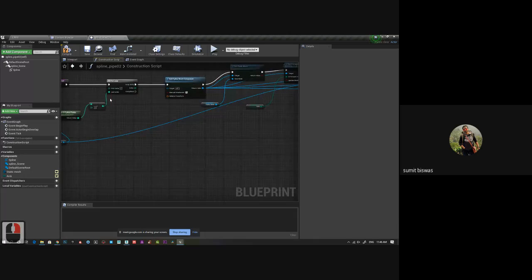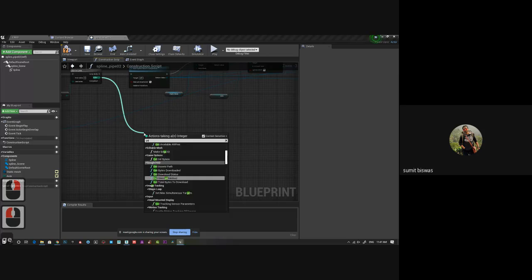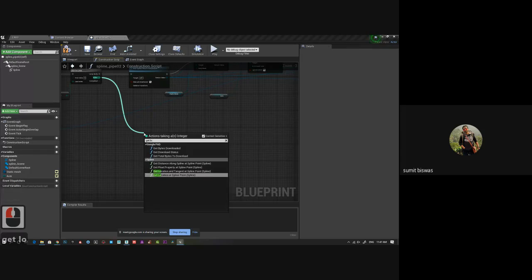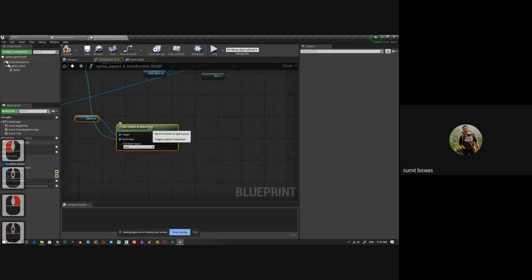Like we have defined, start from A to B, then again start from A to B. But that position we need to define. So index, drag drop, get location. So we have get location, you can see spline location, and we have tangent. Both we have. This is my spline point.